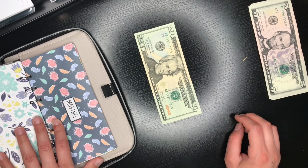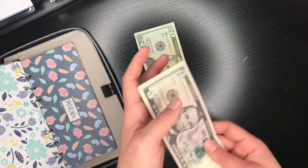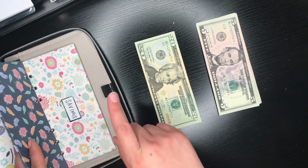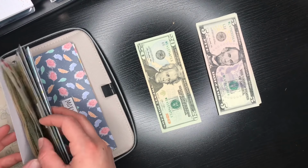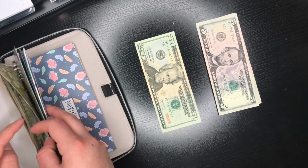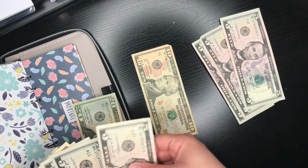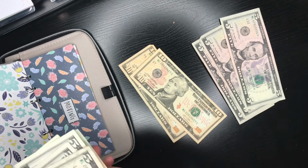Moving is going to get 15 as well, which is what I have left, and it looks like vacation gets 10. So here's what I'm gonna do, because remember this sinking fund is more of a challenge, so whatever I save for my cash envelopes is gonna go here. I'm actually gonna take some, I think I have some change around here. Let's see, which one is the one that has the most change? I think it's back to school. Alright, so I'm gonna actually put the 20 in here, and I'm gonna take those 2 10s out, and I'll put the 20 in my back to school.